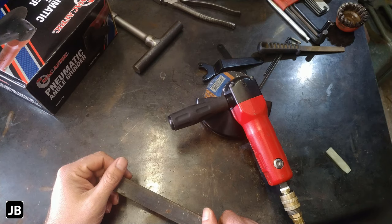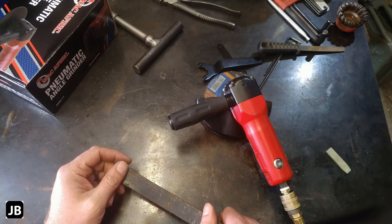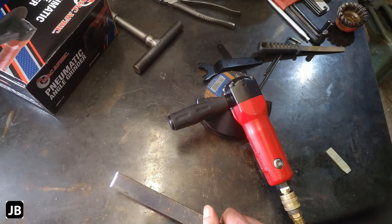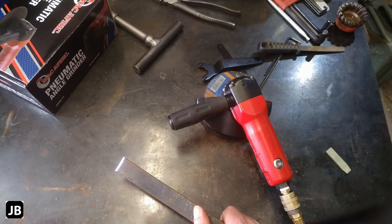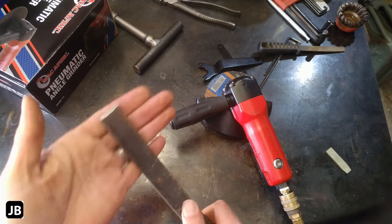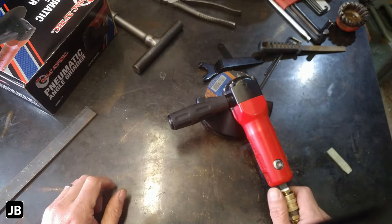Right, so as you saw there, it didn't quite make the 10,000 RPM. It looks like about 7.5 if you've got enough air for it, which is much, much lower than the normal 11,000 RPM on the rat-tail grinders. Maybe we should test that in a future video. Let me know below if you'd like me to do a comparison. There's a little grind that you saw me do. It works well. I'm fairly happy with it.